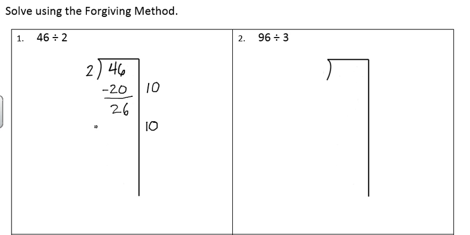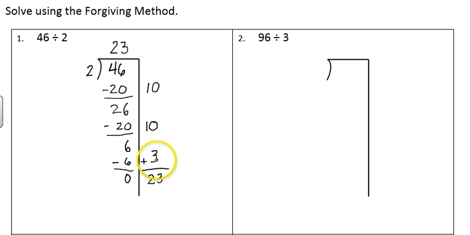So I'll use another 10 groups of 2, which means I'm going to subtract 20 again, and that leaves me with 6. I know that 2 times 3 equals 6, so now I'm going to take 3 groups of 2 out, subtract that 6, and I have no remainder. My final answer is the total number of groups of 2 that I subtracted from 46. So I'll add these up on the side for a total of 23. And I'll put my answer, or my quotient, up at the top of the bracket. So again, students enter the problem at a level that they can handle and that makes sense to them.